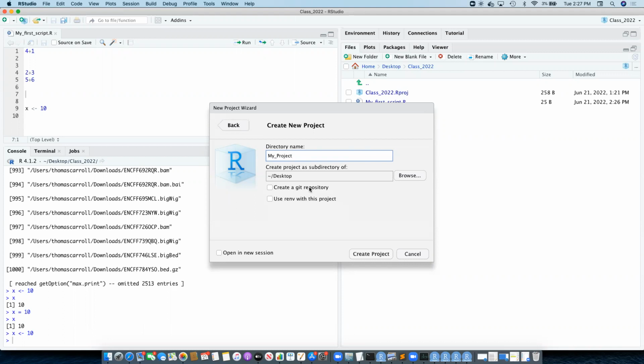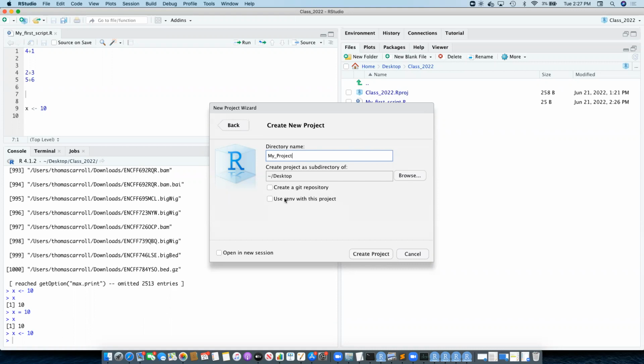The first one, creating a Git repository, is to do with version control, and we have some slides on version control coming up. The second one is something we don't cover, but effectively, use renv is a way of controlling the versions of the libraries we use.